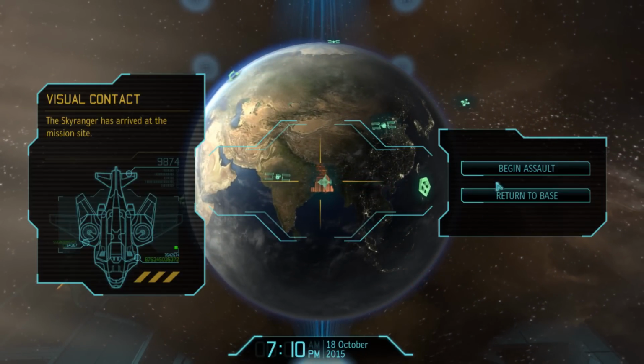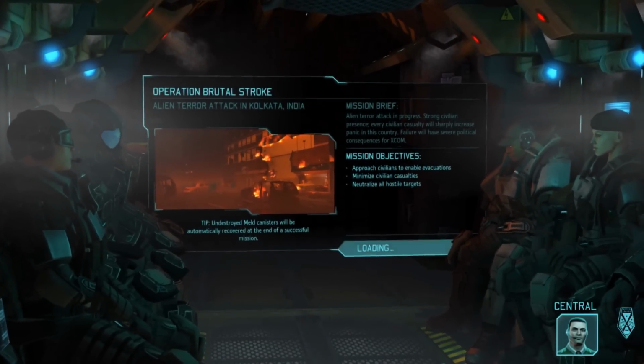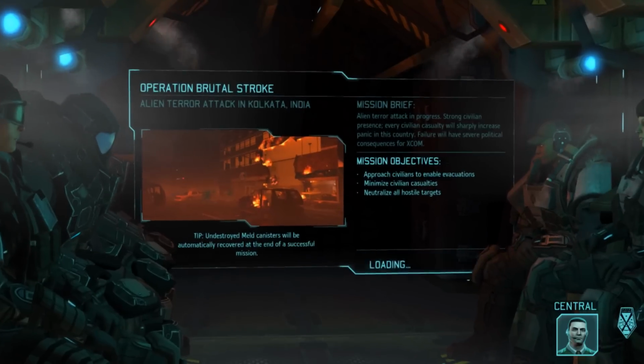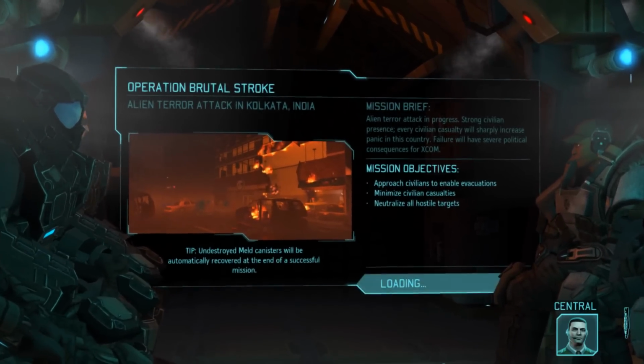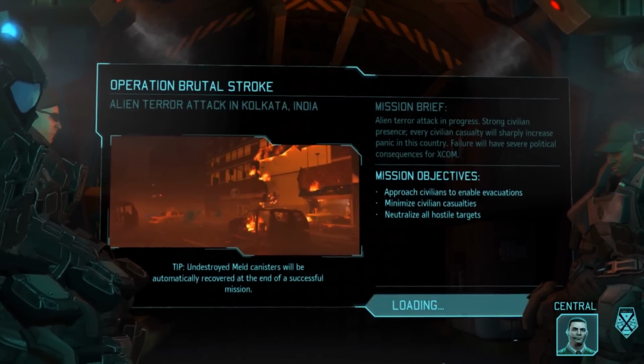Dropship has arrived. The area of engagement for this mission will be in India. The aliens are getting more aggressive in their attacks within city limits. If we can't prevent them from terrorizing the local populace, panic is going to spread throughout the region.